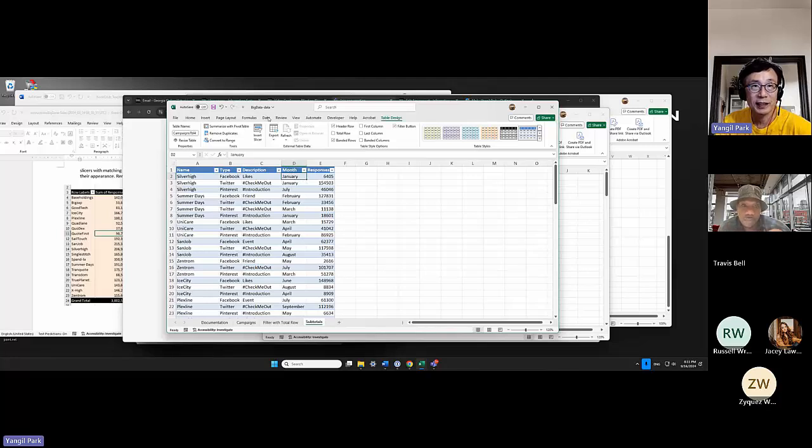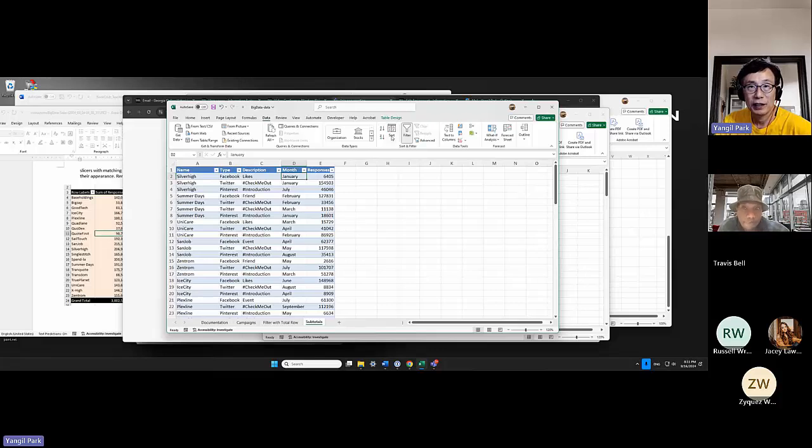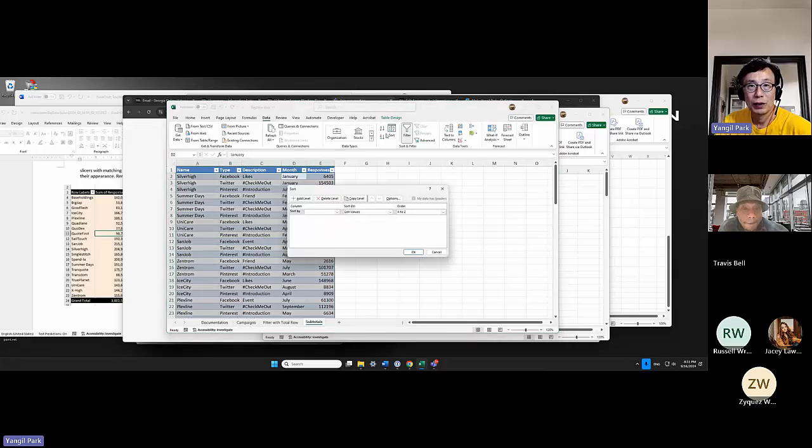Sort is on the data tab, so I'm going to click the data tab. Sort is right there in the toolbar. So I'm going to sort by month first. I'm going to click month and sort by how. Notice that month is not alphabetically ordered, right? Month is like January, February, March, so it's a special kind of sorting.